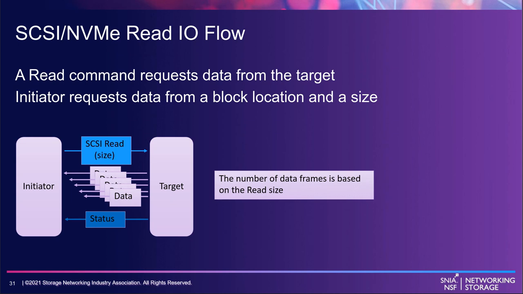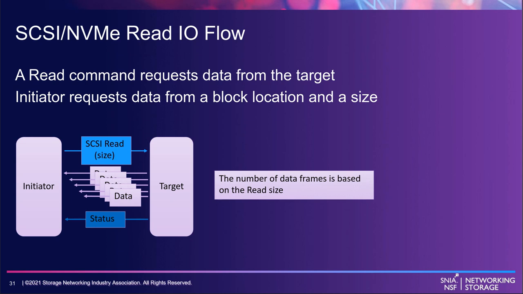And that size can be small, you know, 2K or maybe even less, or it can be big. And as we talked about earlier, with multiple targets sending in data at the same time, in general, it's not a good idea to request megabytes of data in one SCSI read command at a time. But the size could be very large. And the target gets that read command and he chews on it for a little bit. He gets his data ready, and then he basically blasts it back to the initiator pretty much at the speed that it can send.